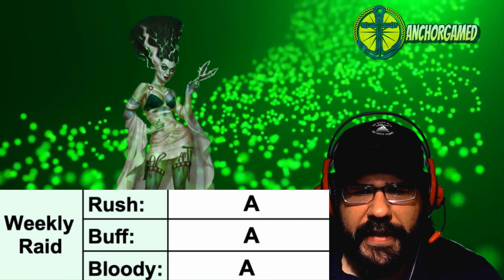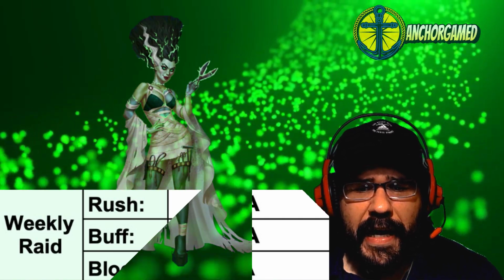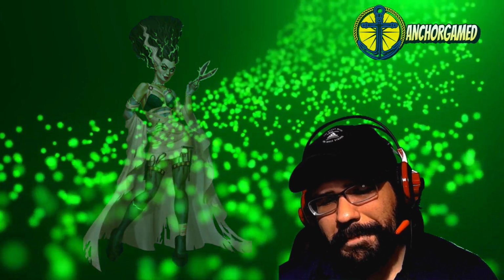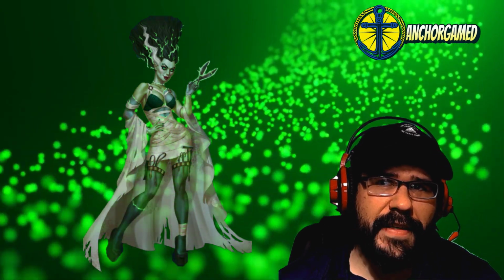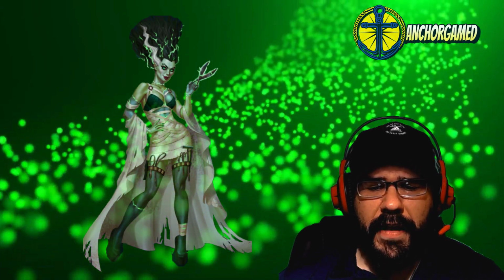On buff, she is going to get an A. I do appreciate this quite a bit. Setting up so she's running at fast speed, and then she's making it so that you're not getting any negative side effects, pretty much period. I think that that's pretty self-explanatory, because a lot of heroes on buff attack are especially running stuff that is going to impact the board negatively on your side and positively on their side. She's got an A grade there.